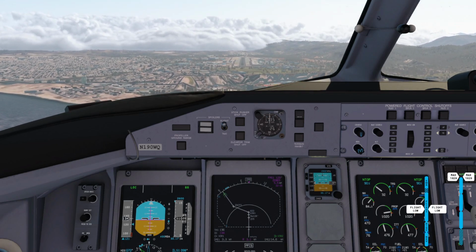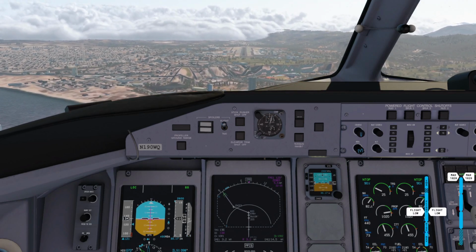And the ref speed of 121 seems awfully slow for flaps 15.